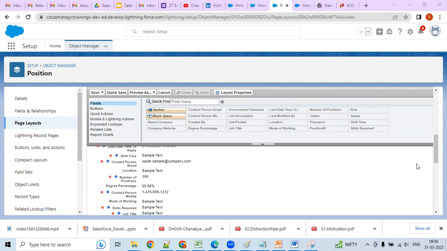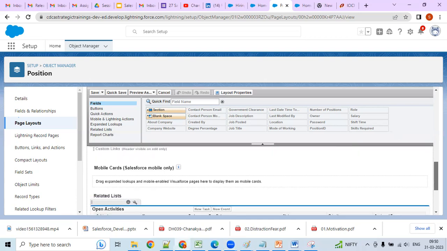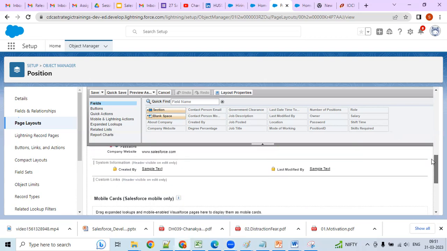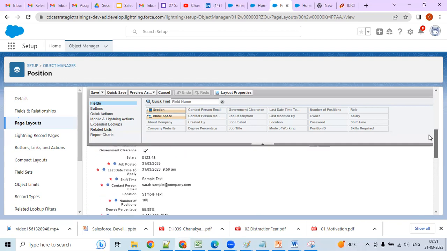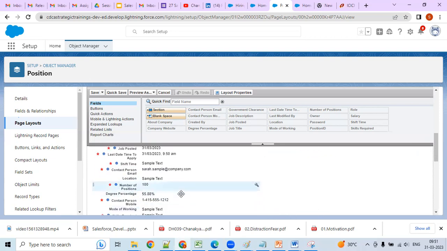Are you able to see my screen? I want to remove access for a few things. In this layout, I don't want to keep percentage. Number of positions, I want to remove.